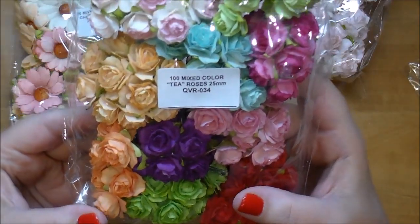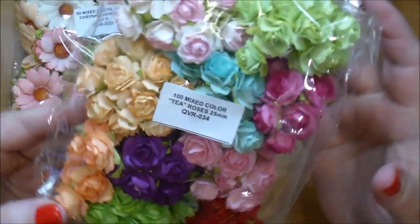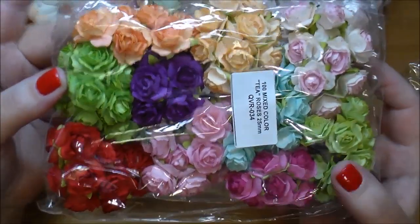Here are some mixed color tea roses, QVR034. And look at the color combination you get on that. I love that. Look how deep this purple is.